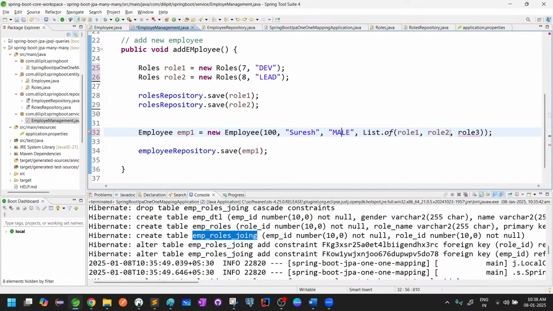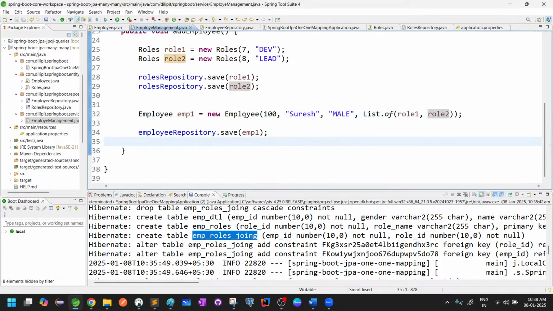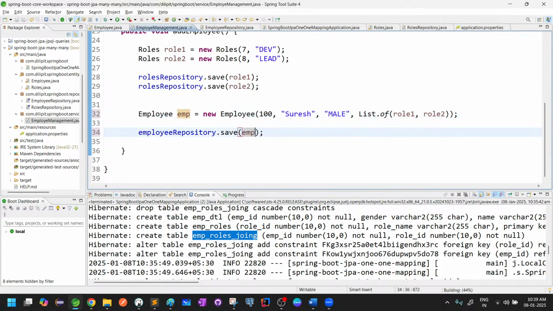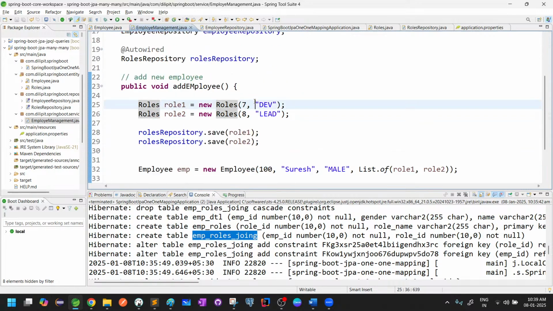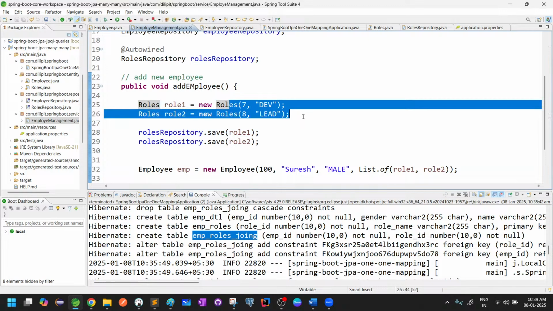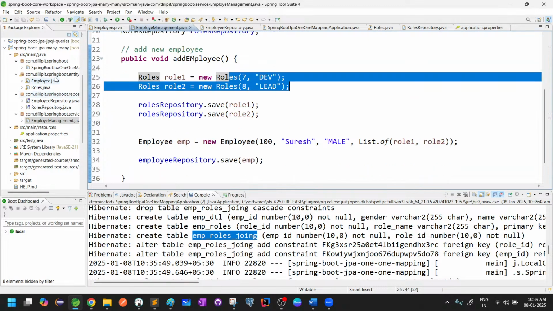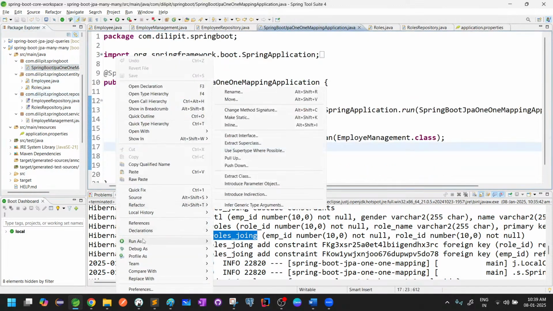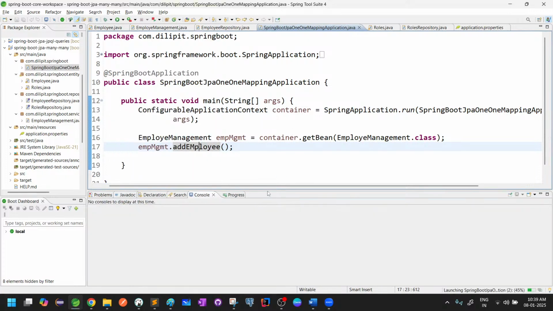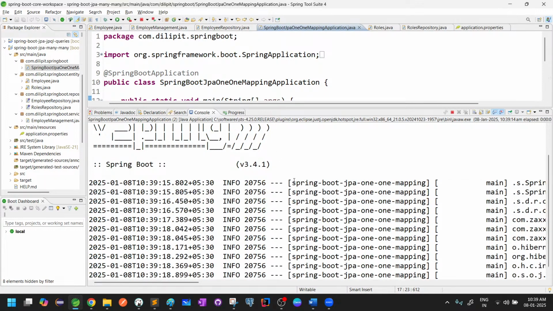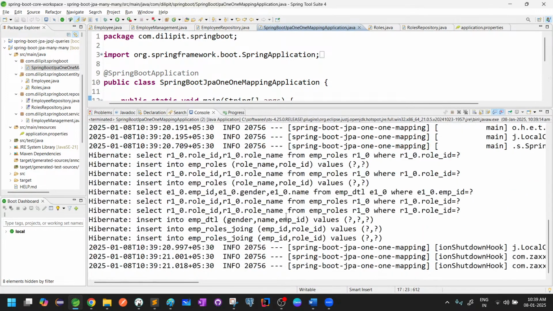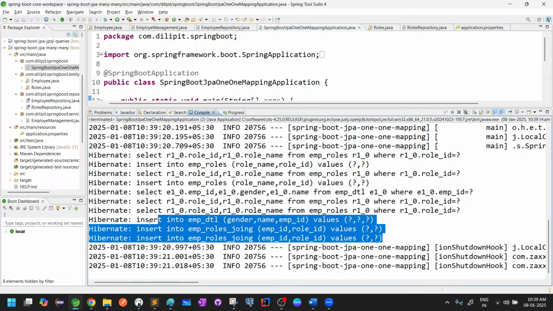He would like to be assigned only two roles, so I'm passing this. The data is reduced. Now Suresh is the person I'm adding with the dev and lead roles, two roles. See, finally it is inserted.